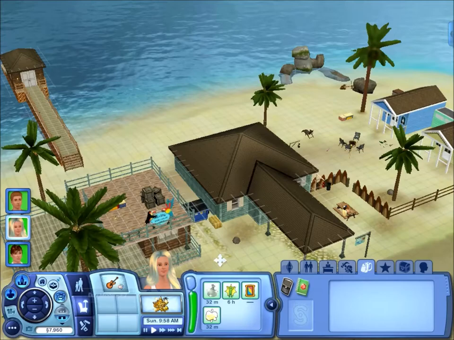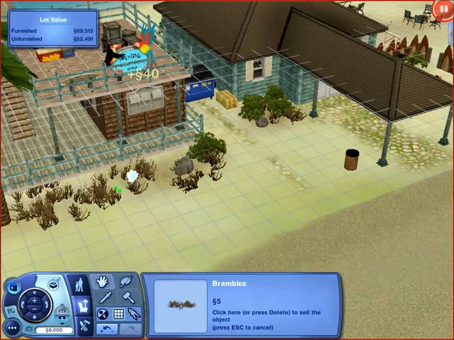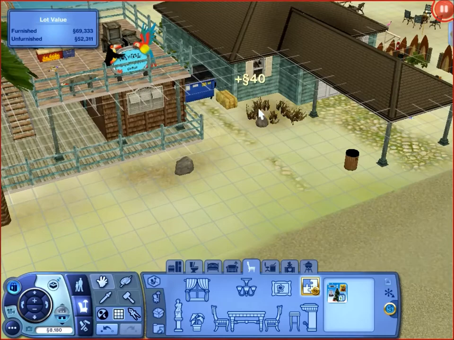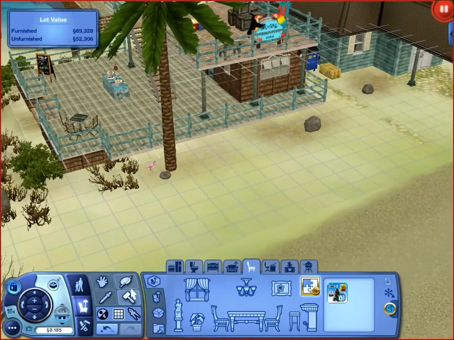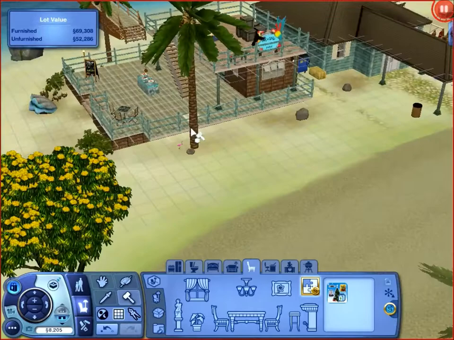Okay, please stop lagging, I beg you. Oh, thank you. Yay, thank you. Okay, let's delete all of this, all of these shrubs that we don't need. I'll just take this and let's go deleting stuff. We don't need that flamingo here, okay?